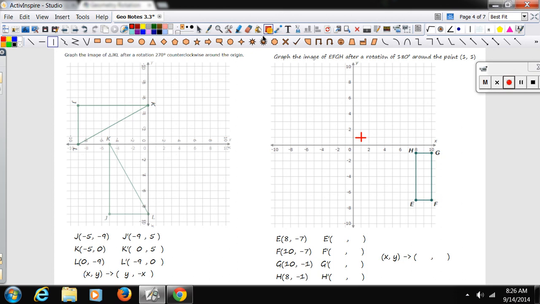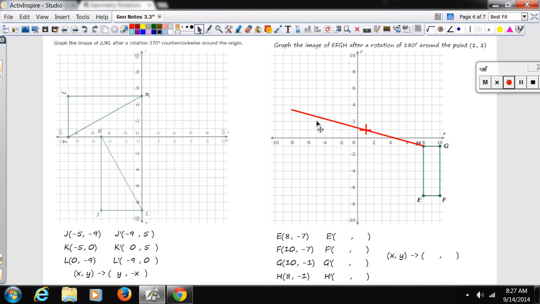So that means that we need to draw a 180-degree angle from all 4 of these points through this plus sign, the same distance on the other side. So look at H here. H, you go up 2 and over 1, 2, 3, 4, 5, 6, 7. So if I draw a 180-degree angle, I need to go the same distance. I need to go up 2 over 7. It'll be right there. So let me shorten that up so I put it right on the point that I need.